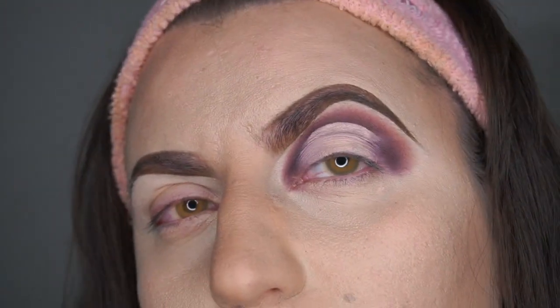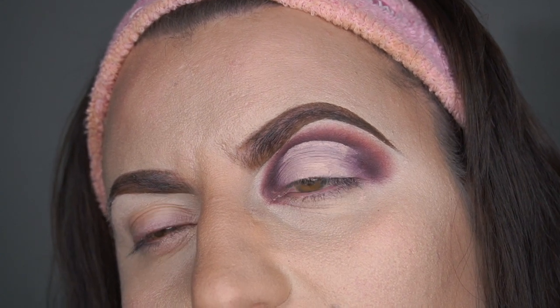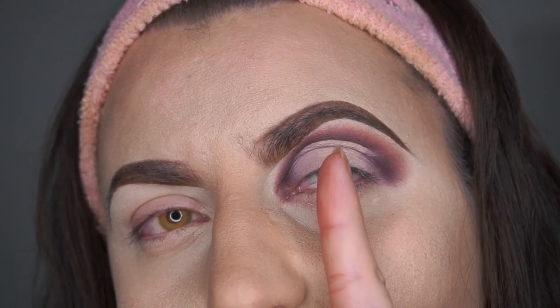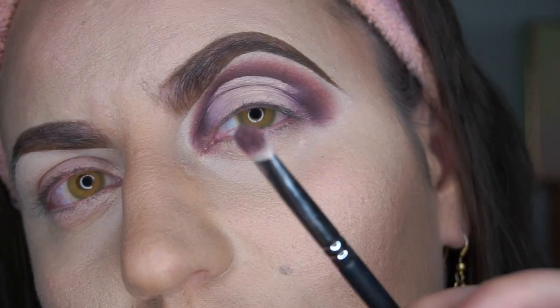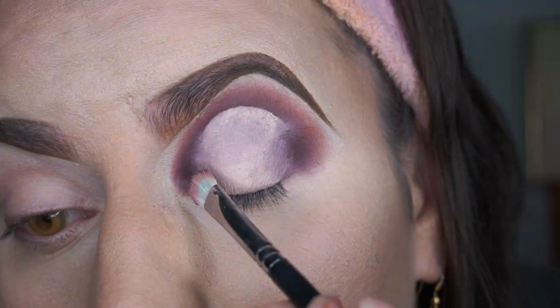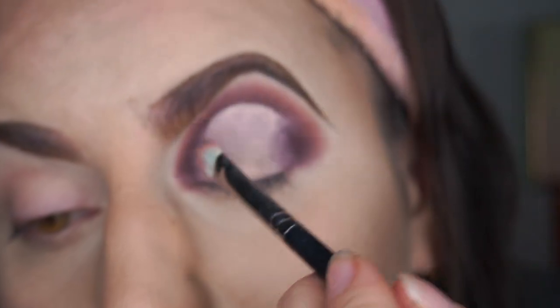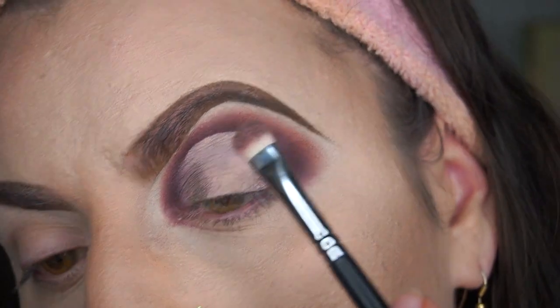Which one will pop more? I guess I will do the texture on the sides and the gold in the middle so it can pop. And then we'll see what happens. Okay, so I have that on my brush. And then now let's apply to the sides. Ooh. Wow, it is so pretty. I'm gonna put it up here.